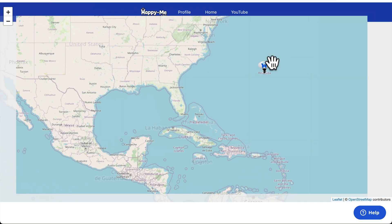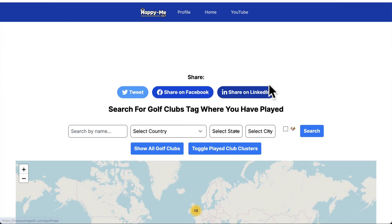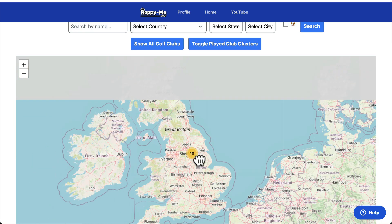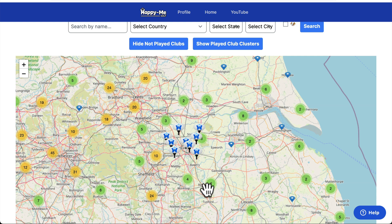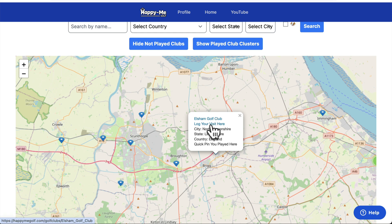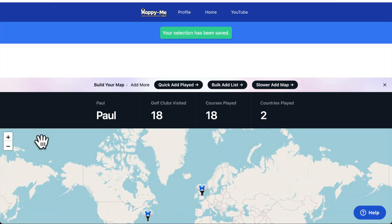If you're not sure or can't remember exactly, you might want to zoom in to Doncaster and find courses. If you go here and toggle courses, this is your map with the Happy Me pins. If you show all courses, you might go, 'Oh, what's this one? I played over here but I can't remember the name.' For example, it's Elsham Golf Club — you can log your visit and it'll take you to the golf club page. If there are a few courses at that place, it'll offer them to you. Quick save — a different way to find stuff.